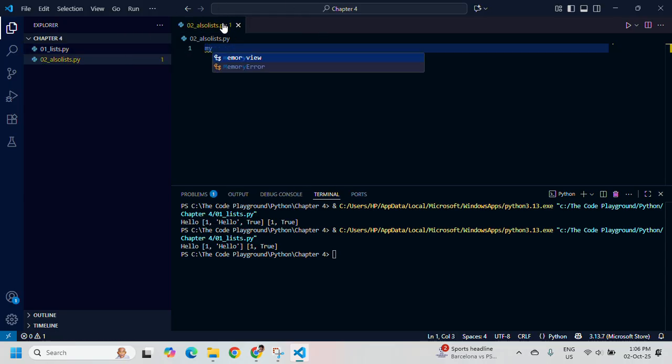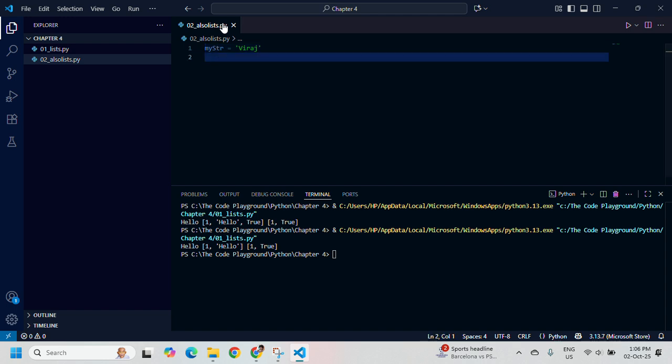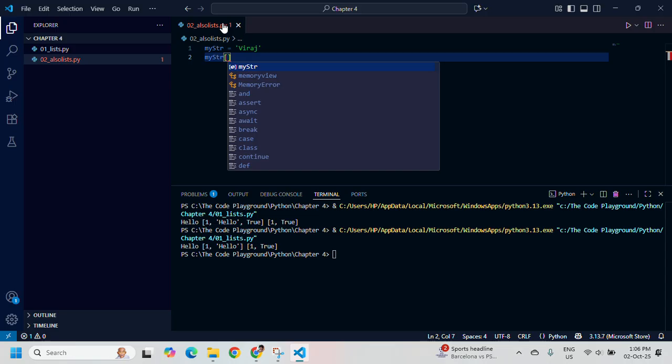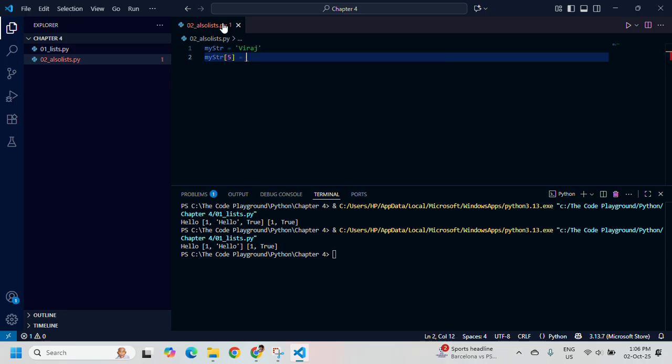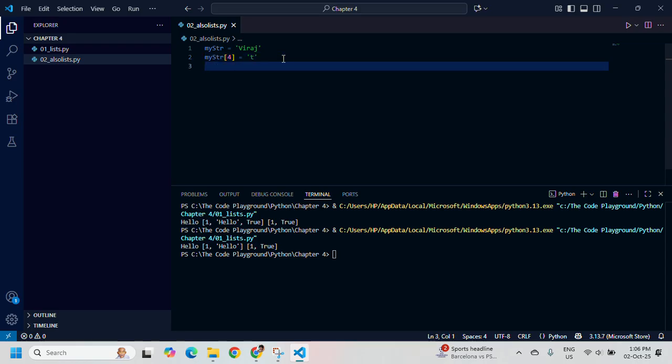My string is equal to Viraj, and in Viraj I want to replace the last letter, which is just the fifth letter. It should be fifth, not fifth, actually fourth. I want to replace it with ati, and now I print my string.